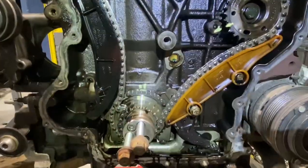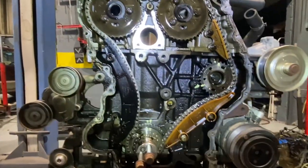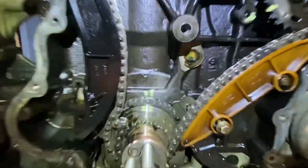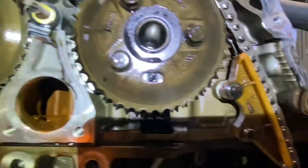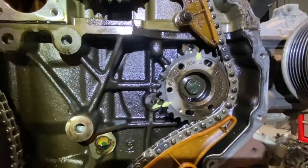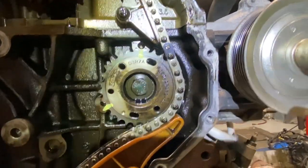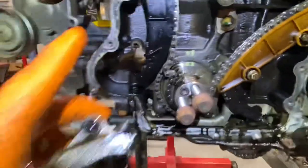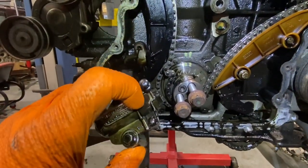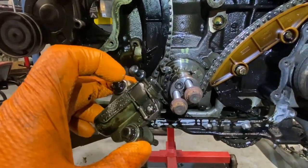Okay, guys. The timing chain is coming off. I'm a bit of a divil for my own marks. There's a little pin in there and there on the camshafts. I'm just putting my own marks on the pump and on the crank. To get back the actual tensioner, you put a little screwdriver in behind that little tab there and just push it back.